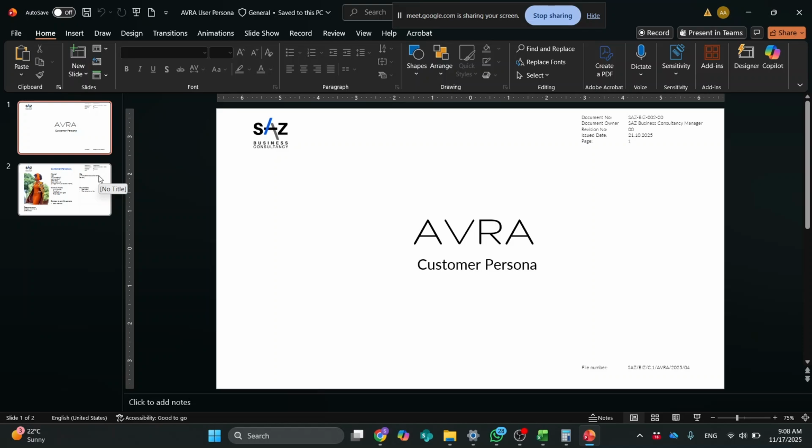Basically what we want here is to understand the segments of our market. We have an entire market. We have the whole of Kinshasa. We have the whole world. But we have to niche down and focus so that our communication can target the person that we want. In the sense that we already know Avra has the Avra fashion, or we can say Avra in general, it has two main areas. It has the fashion and the marketplace.